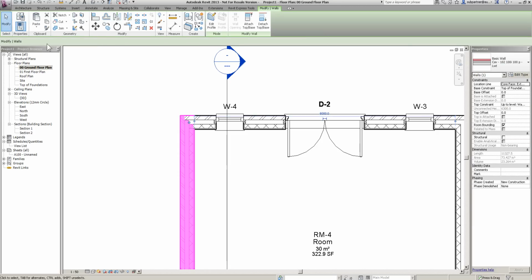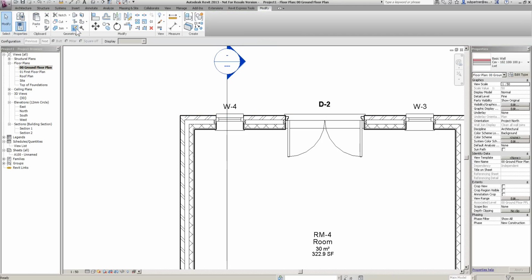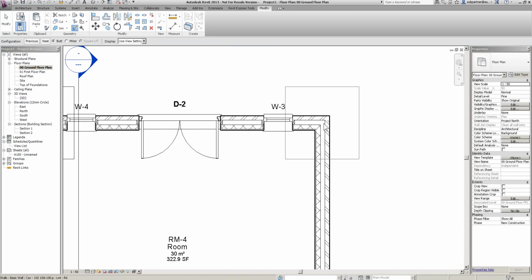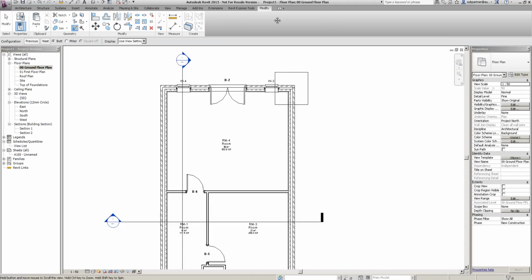Select anything to bring up your modify tools and come over to here to where we've got wall joins. Okay, when you select a wall join, it will show you how the walls are butting into each other, and they are set to a butt at the minute. We can set it to a mitre, okay, but I actually like to do it properly. I'll go to a butt, and then I'll just press next or previous, so that now this wall's butting into this. Basically, because this wall here was butting into this wall, and this wall's going up, there was a little gap at the top of this wall. I'm going to change this one. That one looks alright, so that one should be fine.